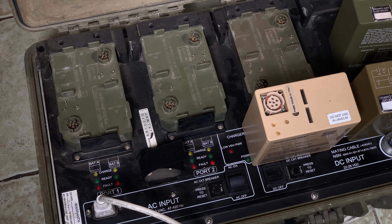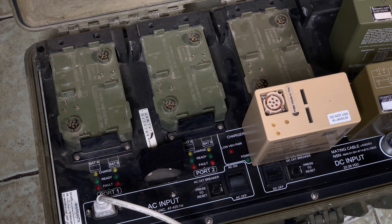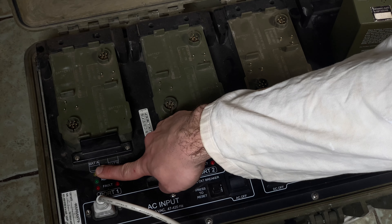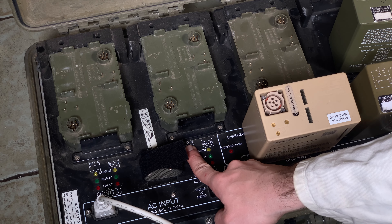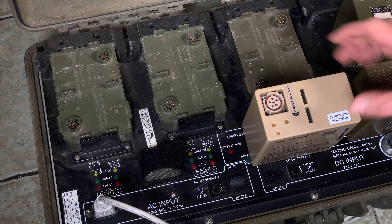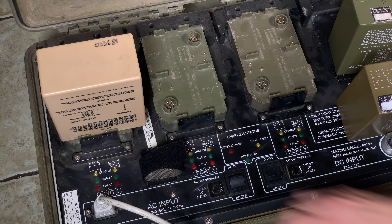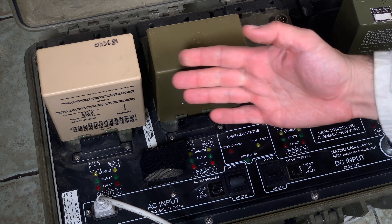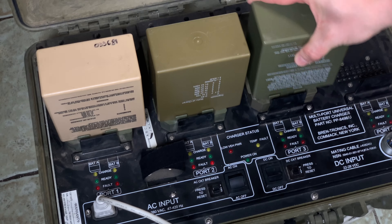Now I'm going to show you that what I told you is actually true. We are going to put one battery on each of those battery plates and you will be able to see what's going on. They are interconnected — if battery A is being charged, any of the slots in A will not be usable. When we are using slot B, any slot B will not be possible to use. So let's do a test. I'm going to plug a battery into slot B, and here I'm grabbing another battery also in slot B. If I'm correct, then we should be charging only one of those batteries. I can populate the third one.